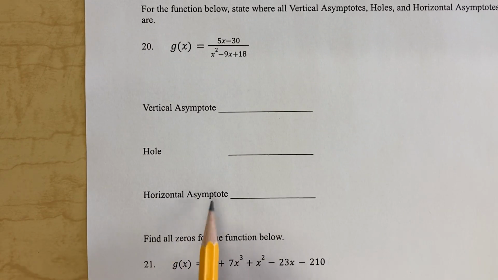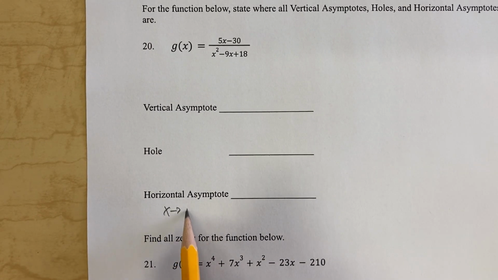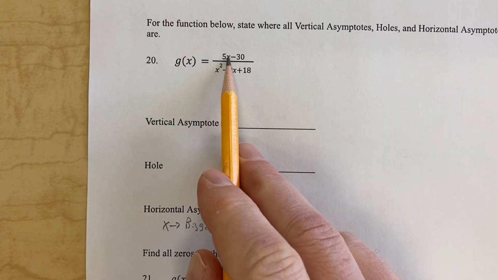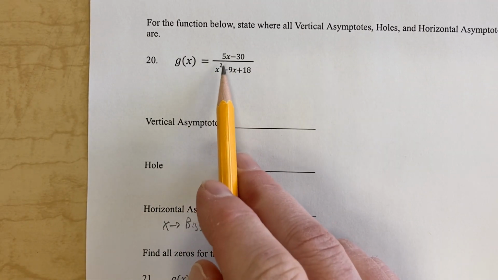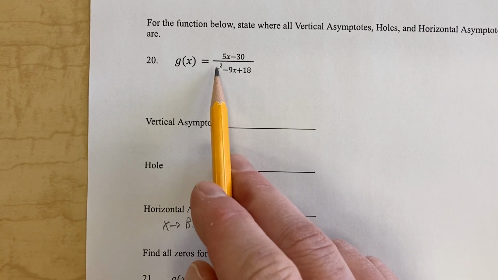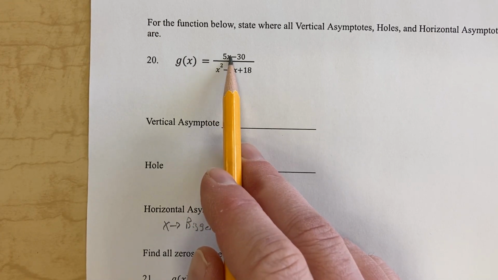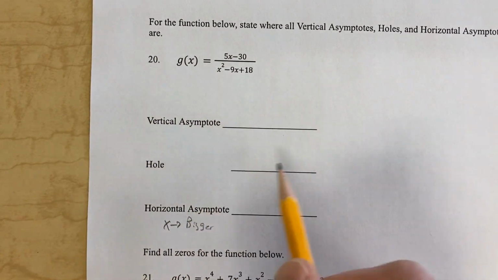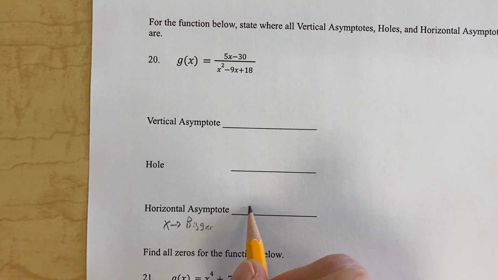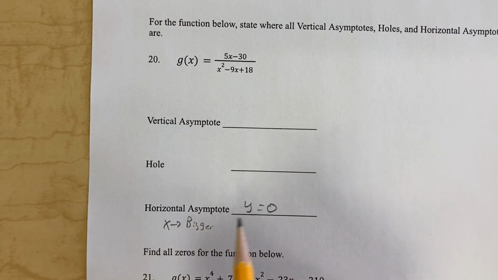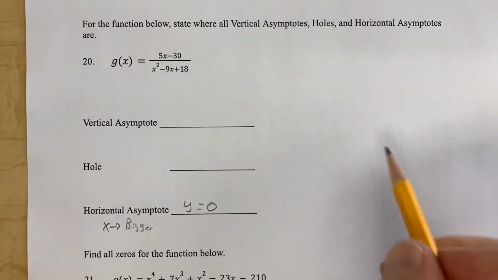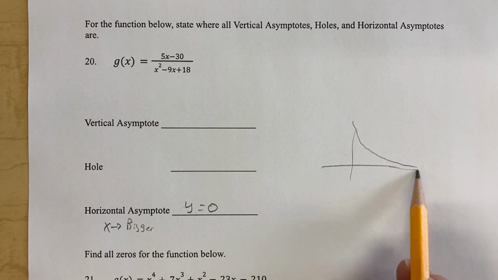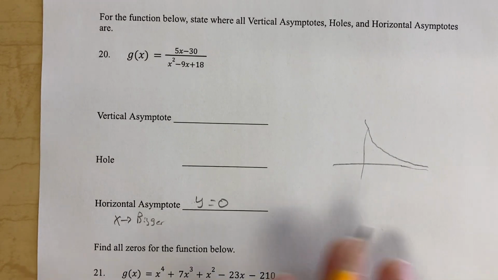As far as horizontal asymptote, this is what we do when we let x get bigger and bigger and bigger. In this case, up top, we just have a single x, but on the bottom we have x squared. So this x squared will get bigger much faster than just a plain x will. Therefore, the bottom is going to get significantly bigger than the top, and therefore we're going to head off to a value of 0. So over time, if you can imagine, this is going to level off and approach 0 eventually. That's what we mean by a horizontal asymptote.